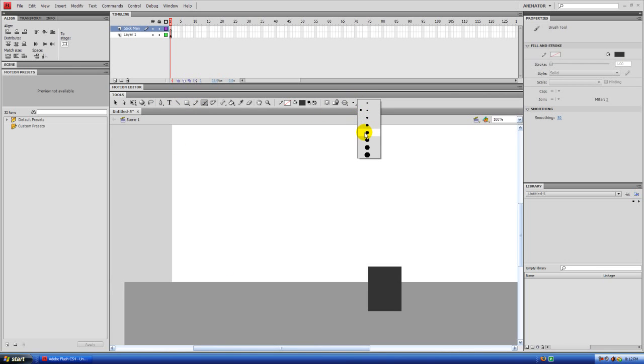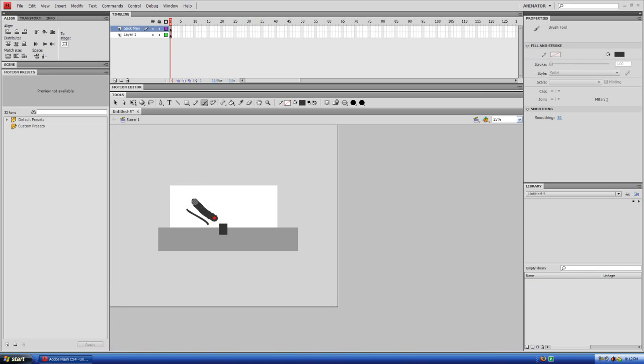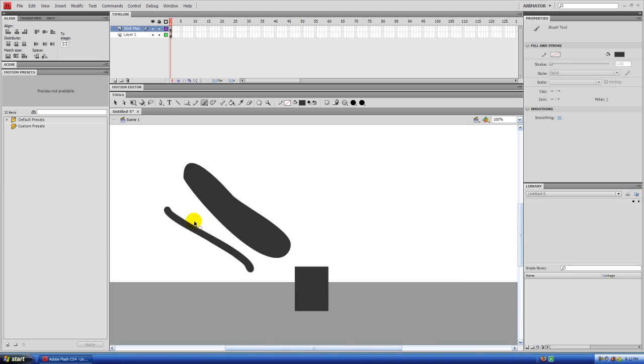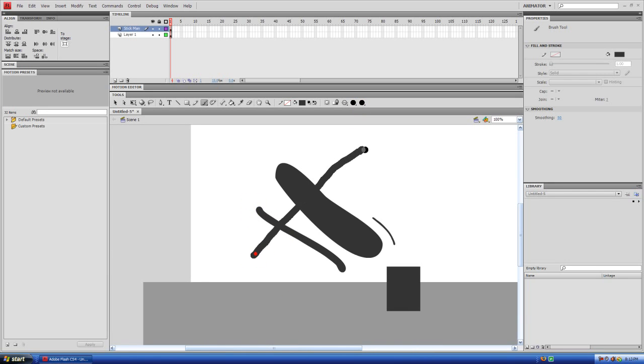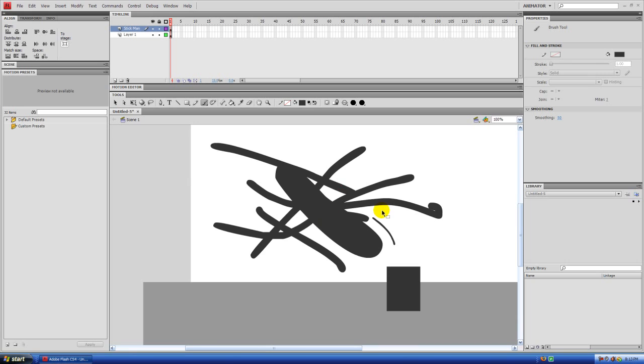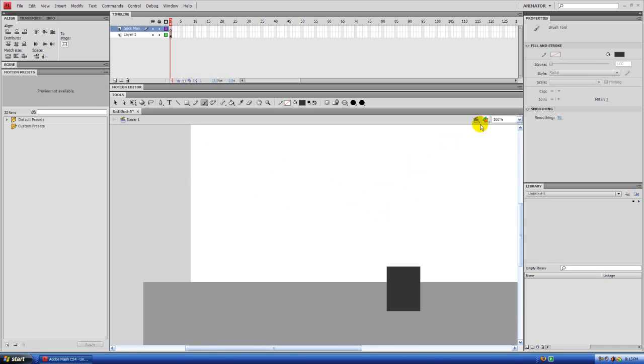Select a bigger size here. A little bigger, actually probably as big as it can get. Now the funny thing about Flash is if I draw a stroke like that, and if I zoom out and draw another stroke, it'll be a lot bigger because I've zoomed out when I'm drawing it. Or if I zoom in like that, it'll be a lot smaller, even though my paintbrush size is the same size. So it's good, if you're going to be animating over several days, to note down exactly what percentage you zoomed in at and what size of brush you have. So this could be like 1, 2, 3, 4, 5, 6, 7, 8, something like that. So anyways, that looks good for now.